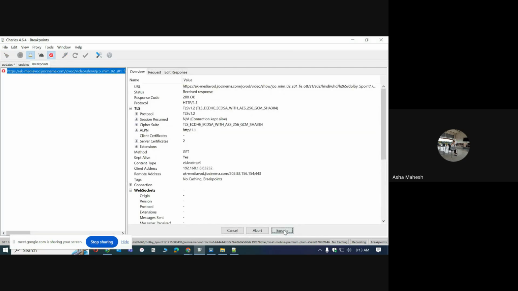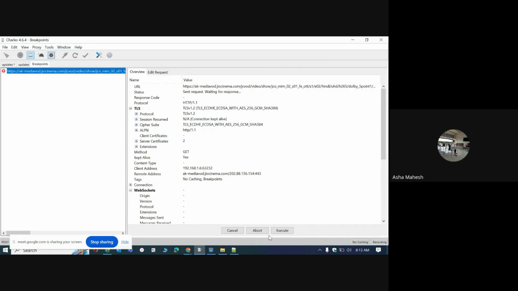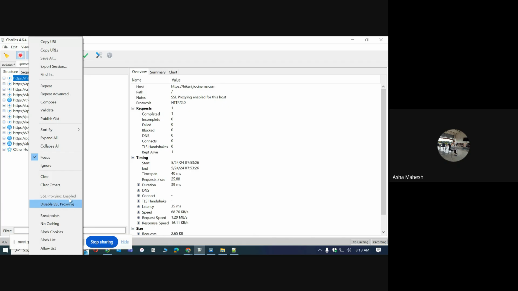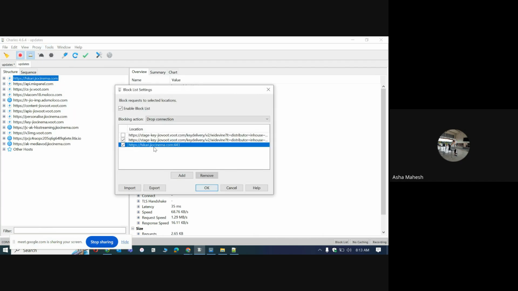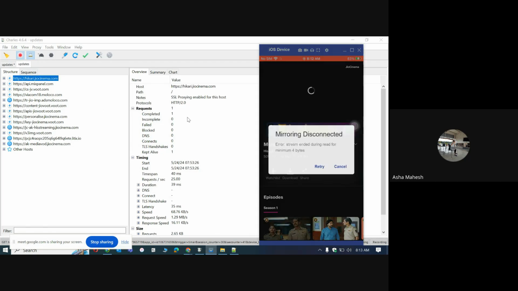So you can use Map Local. That's the best way to do it. I'll just disable this one. And there is one more option called blacklist. Blacklist is nothing but just select any API and add it to the blacklist. Then whatever you call, the API will be added to the blacklist. That's it.